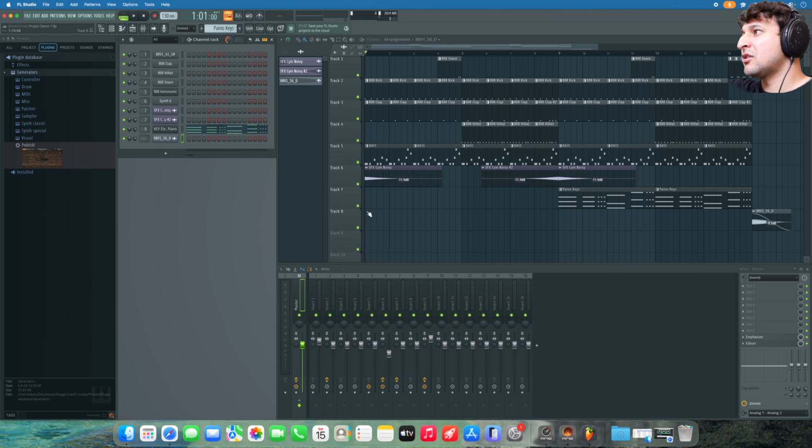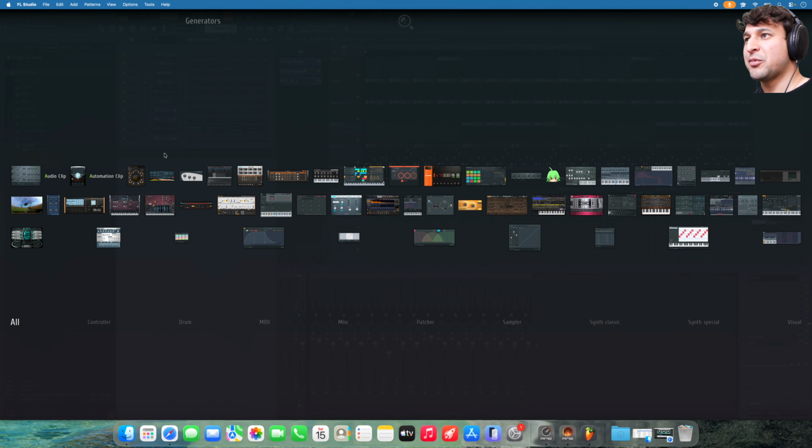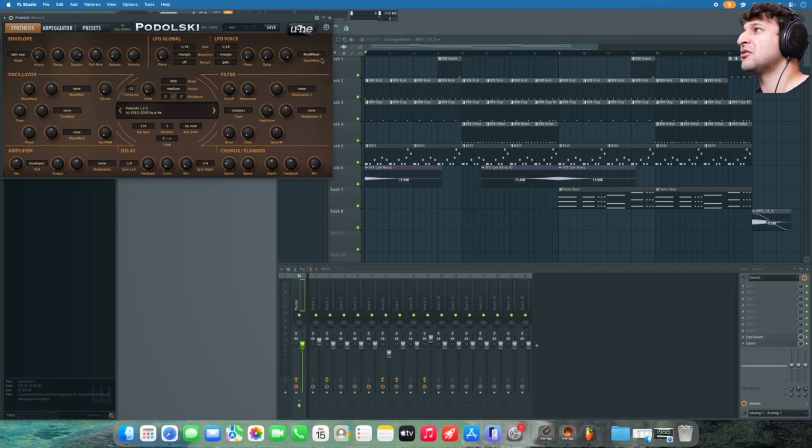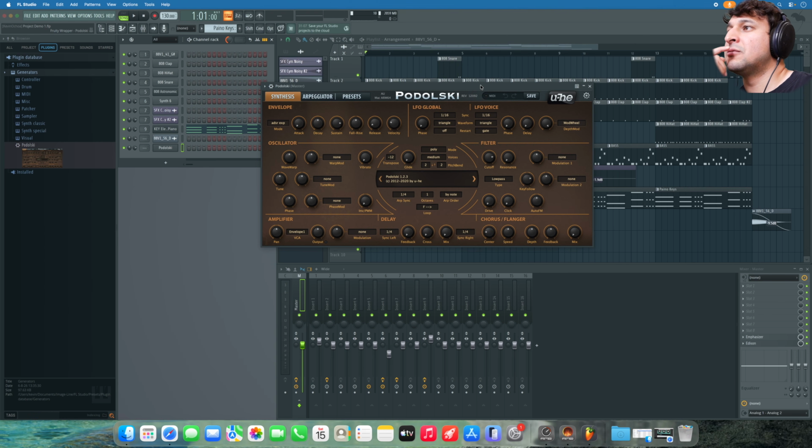I can now just right click right here and I have Podolsky right there, right? I can type Podolsky and press enter and it's there. Boom. Sweet. Awesome. So this is really good. Okay. But if you start making this list extremely long, it's not going to look nice, right? You want to have things a little bit more organized.